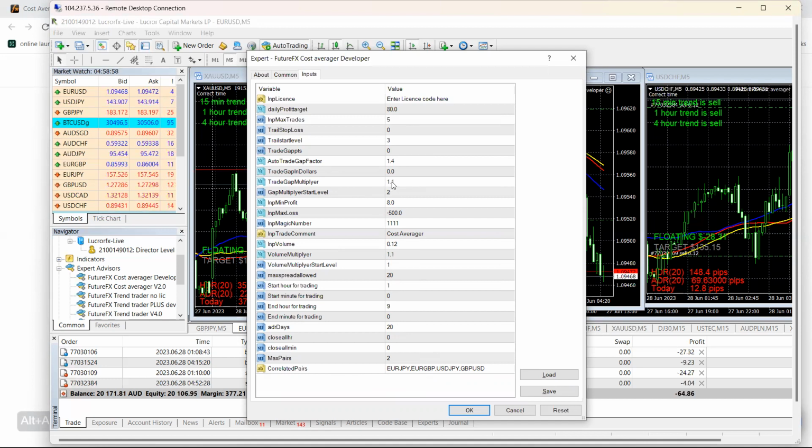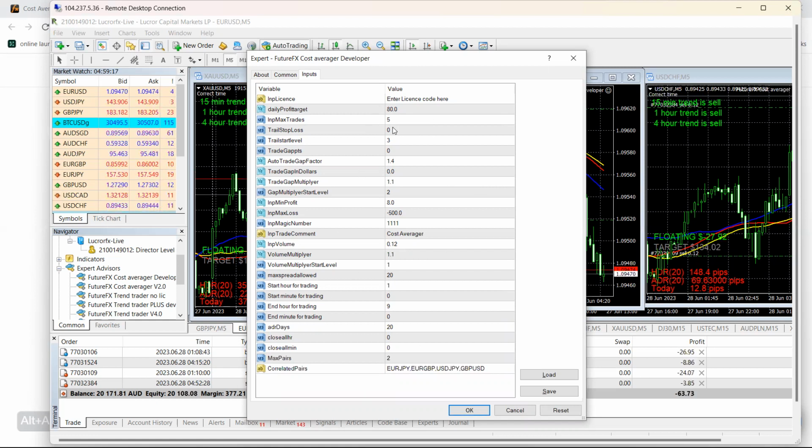And then, of course, no matter what, really, you're going to have to adjust the lot size, the minimum profit, and your daily profit target, if you're using it, you don't have to, of course, to suit your account balance.